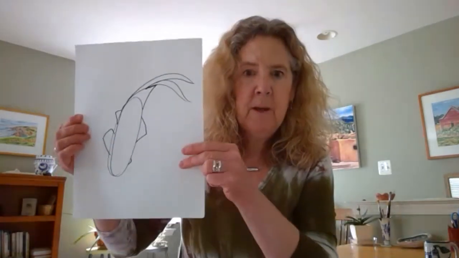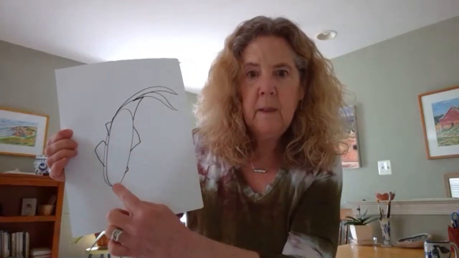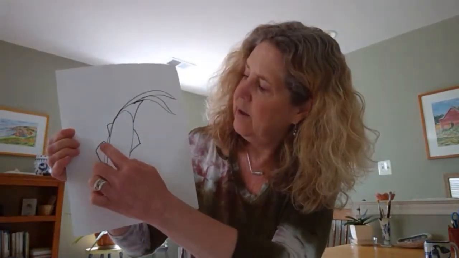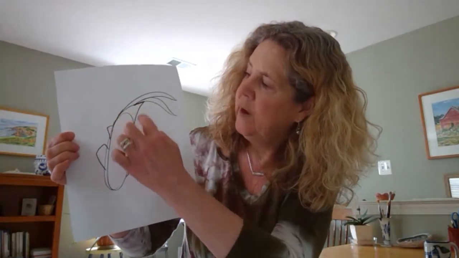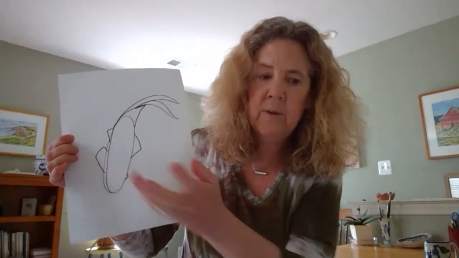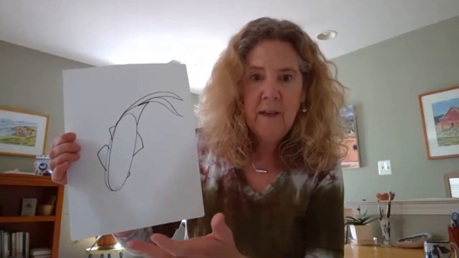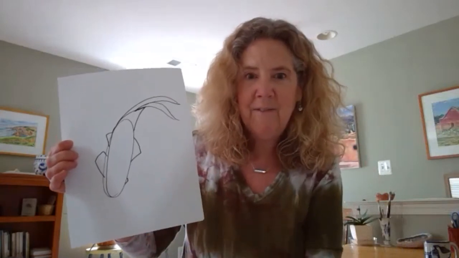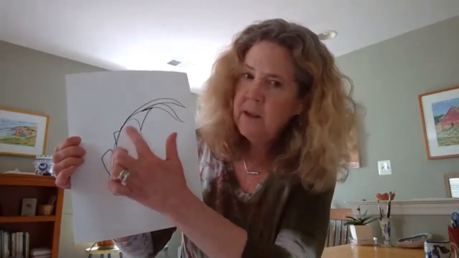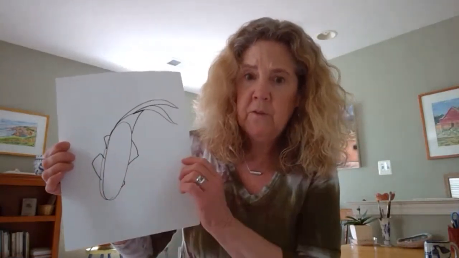So what you're going to do first, here's my first part of my drawing, is that big oval that we just saw. And I saw this kind of stretched out triangle that I just showed you, and then the tail. Now, there's no right or wrong answer. No one's ever going to look at the picture and compare it to your drawing. Just have fun, okay? This is about process and having fun seeing. Now, the fins, you're going to notice, are maybe not all visible, but draw what you see.